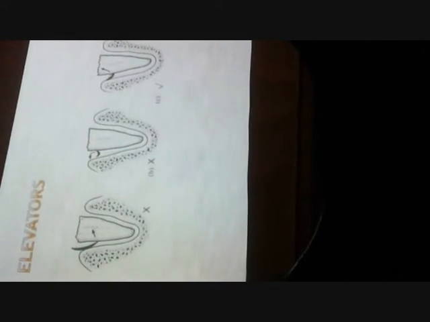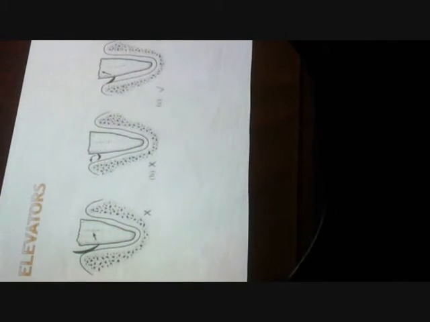See here now, when we are using the elevators. If we have here a wide elevator and we have here a small distance between the alveolus and the tooth, the force here, exactly, will hit the other side of the alveolus, so it won't be appropriate to use the elevator in a very small space. Or the opposite side here, if you have a small elevator, exactly, the more you give power, the more you are not doing the exact extraction. Now the correct size here, exactly, see? Correct size and position of the elevator, exactly, we are elevating now the tooth from its socket.